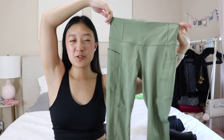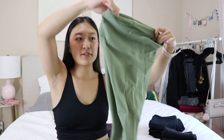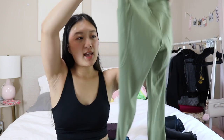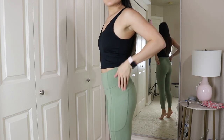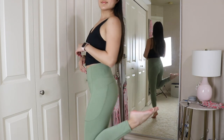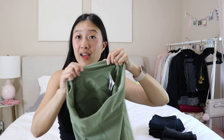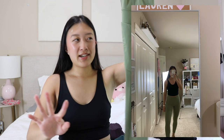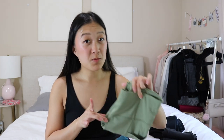Next is the Ultimate Stash legging from Athleta in sage green. It has pockets and it's meant for running. It has a lot of cool seams and contour lines which helps sculpt your leg, but I think it's slightly too seamy — like there's a little bit too many seams. You do feel the elastic waistband at the top which I don't love, but I did get this for like five dollars thanks to an employee discount. I also have a matching sage green sports bra with this which is so cute for the set.